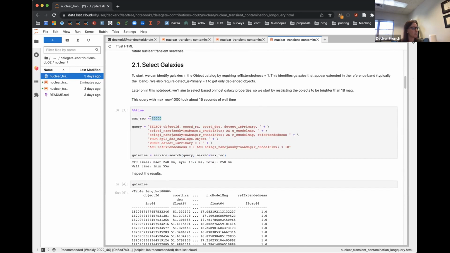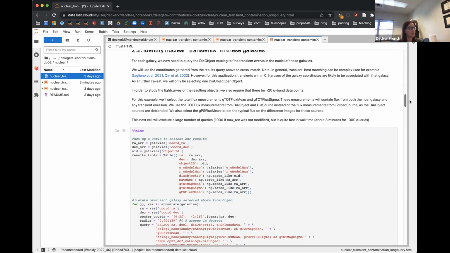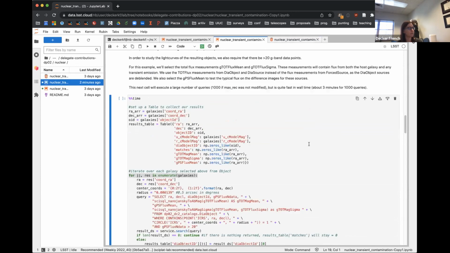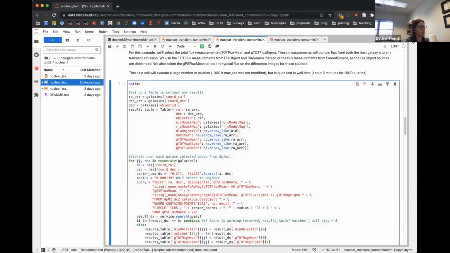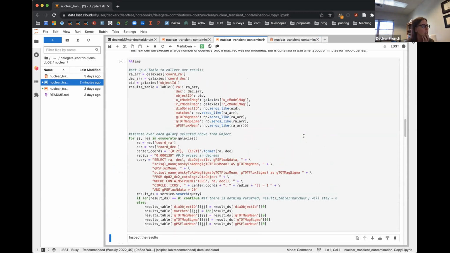If I increased the number of max records to, in this case, 10,000, right, then I could loop over all 10,000 of those, and that took longer. You can see in this case, that took 30 minutes, and we could have it go even longer than that. In this case, this will take about 3 minutes. Let me set that running while I talk over the rest of it.